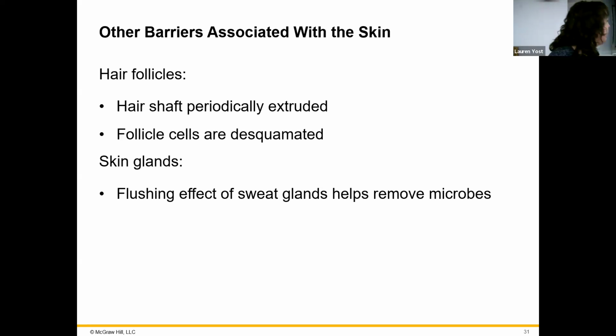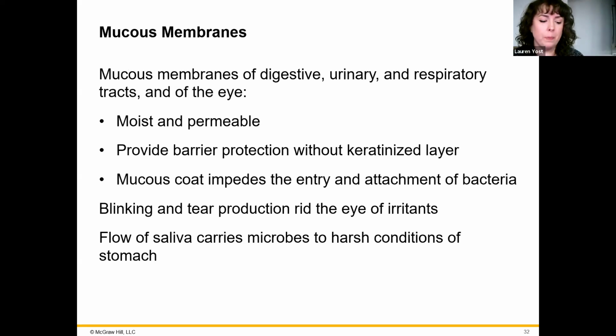This stuff is literally me telling you about your body and how it just is there, and how come it works to protect you from microbes, even though it's not consciously doing that, and that's not its job. But hey, I'm going to tell you how it works anyways. The follicles, the skin glands, all of this stuff, either being shed or being flushing action, mucous membranes. We can have liquidy mucus or thicker mucus, catching the guys or flushing them out, whatever it is.